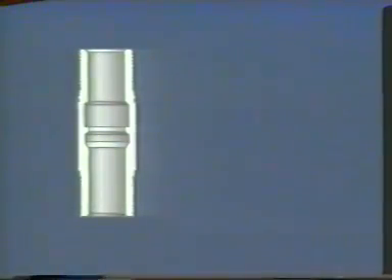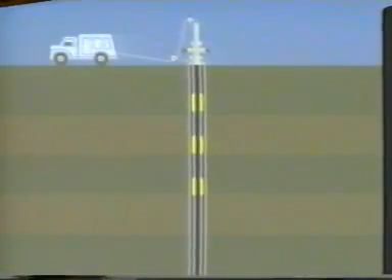Selective landing nipples are essentially unrestricted nipples. Several selective nipples with the same internal diameter can be installed at different depths in the same tubing string. These nipples are called selective nipples because once they are installed in the well bore, we can select any nipple in the tubing and install a specific lock mandrel in that nipple. What must be remembered is that the nipple, the lock mandrel, and in some cases the running tool used to run the lock mandrel together comprise a system whereby this selectivity is possible.